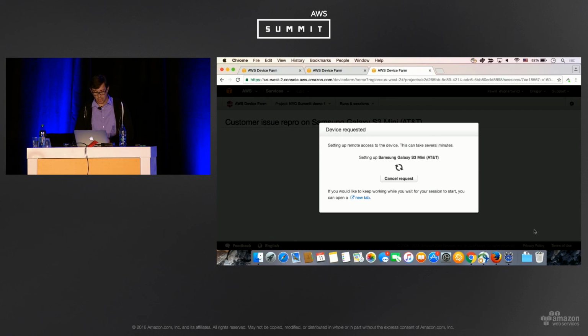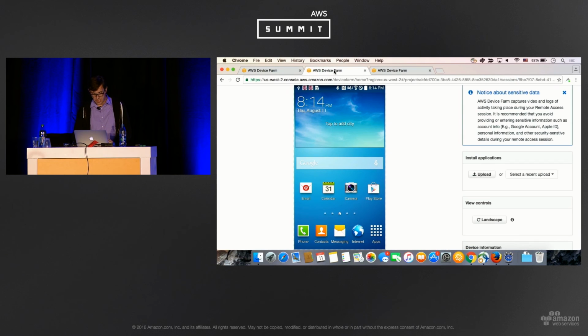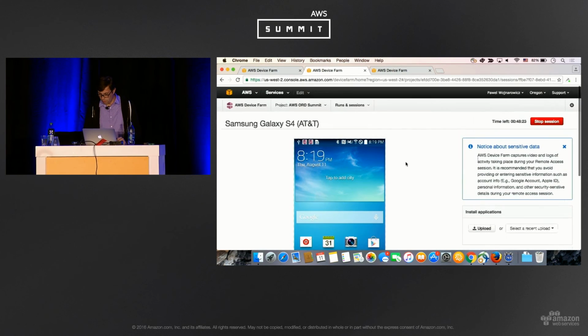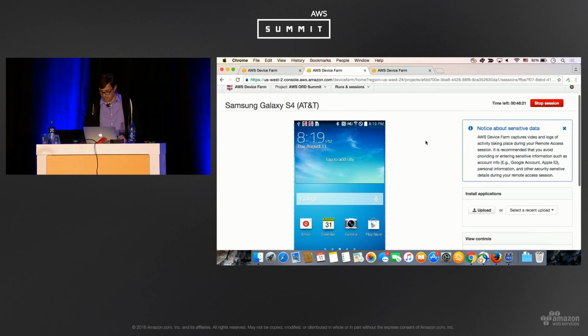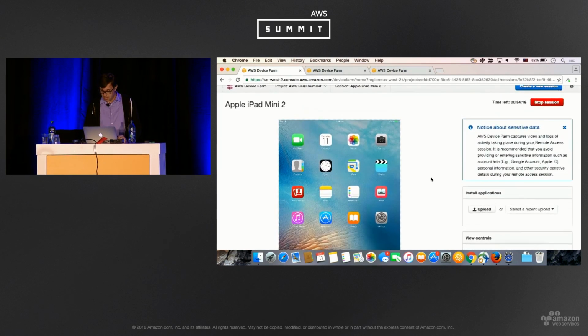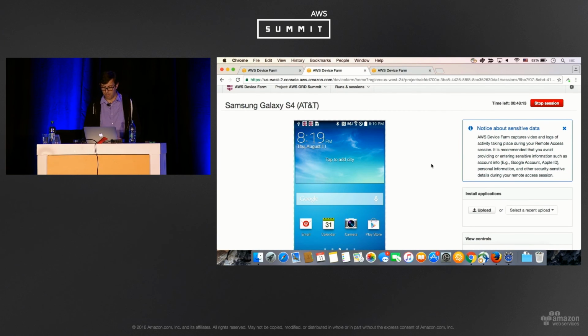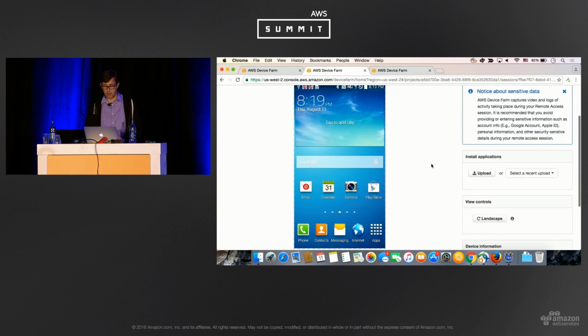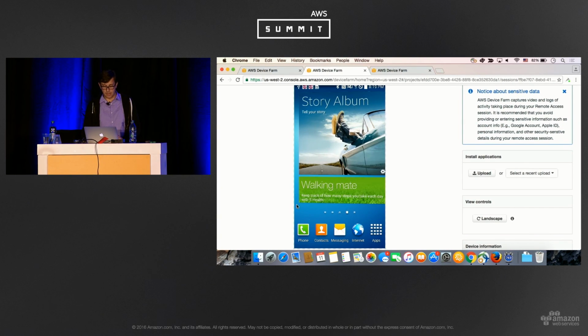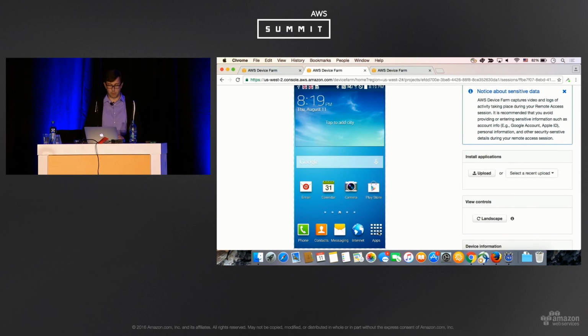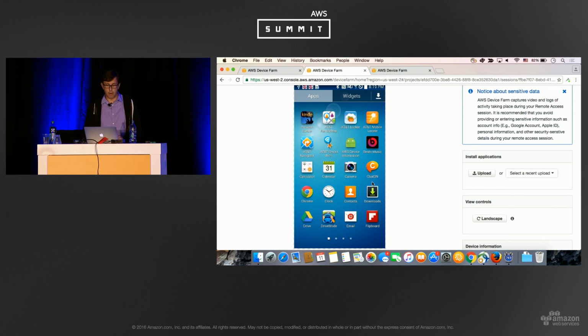But like I said, you can swipe through the screen. You can open any app. I can go here to apps and swipe through the apps over here. Of course, you can install any application that you want as well. So, for instance, let me install the IMDb application. I already uploaded it earlier, but if I wanted to upload a new APK, I could do it from here too. I can just pick an APK and upload it. It's just a little faster if it's already uploaded in our internal S3 bucket.